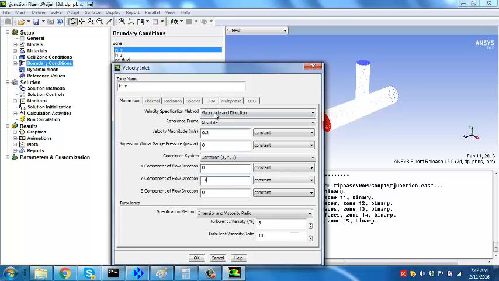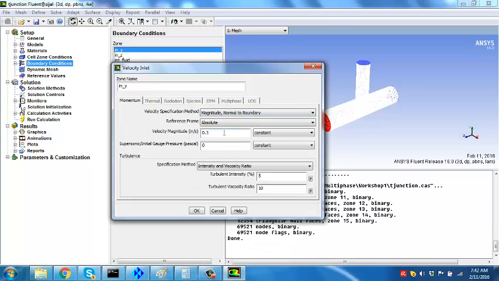Or the better option is to use normal to the boundary, because we don't have any angle, so we don't need to put the direction over here. So this is the best method. The diameter is going to be 0.1.